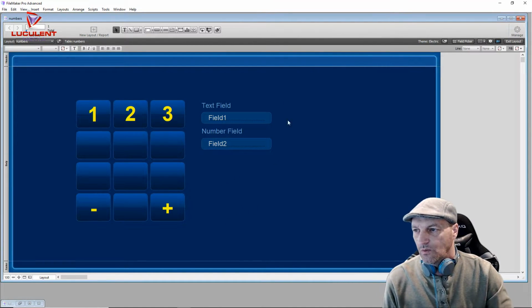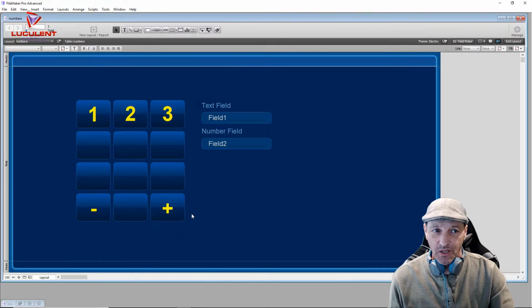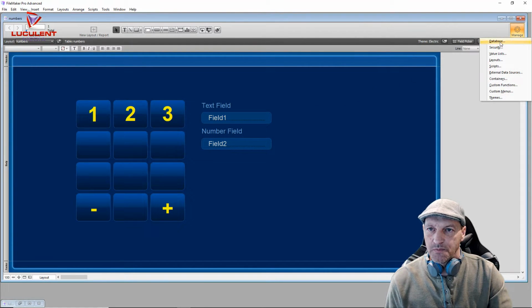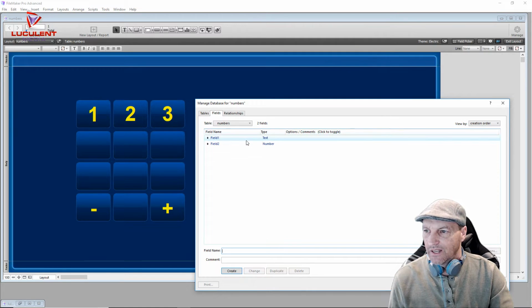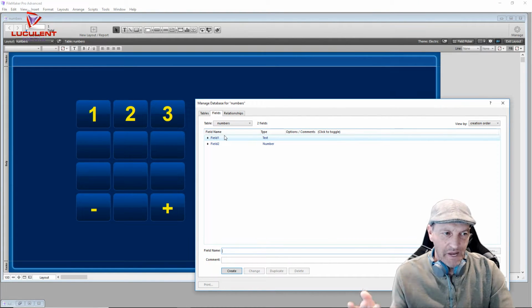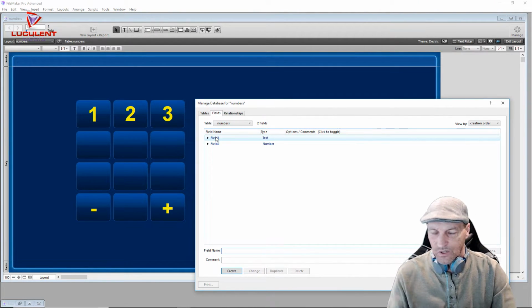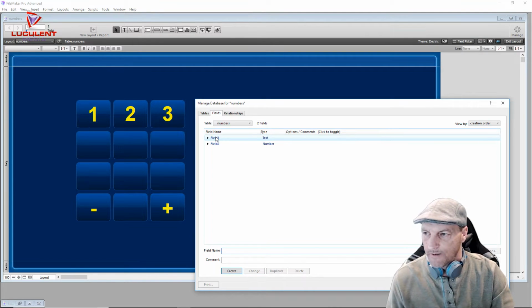Okay, so what we're going to do with this one is going to be a little bit different, is I need to create another field. I can't just do it with the single field that I have. So let's manage our database. Let's create another field, and this field is going to be a text field or a number field. It doesn't matter because we're just dealing with numbers at this point.